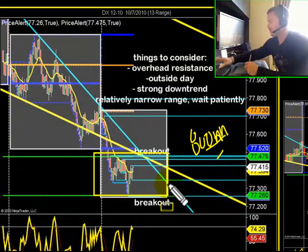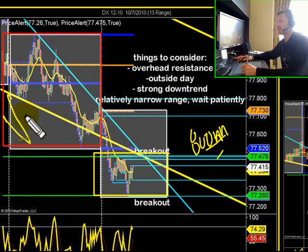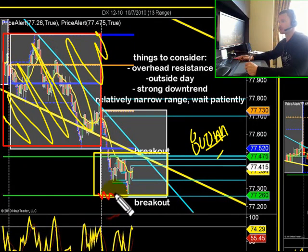But I can also see, though, right? I can also see that I'm below the range from yesterday. Okay, so I can clearly see two things. First thing is, it's an outside day. We're trading outside of the range from yesterday. Outside days, that's a good thing. Second thing we saw here is the highs and the lows of this range. So there's my low, there's my high. So we bracketed those highs and lows.